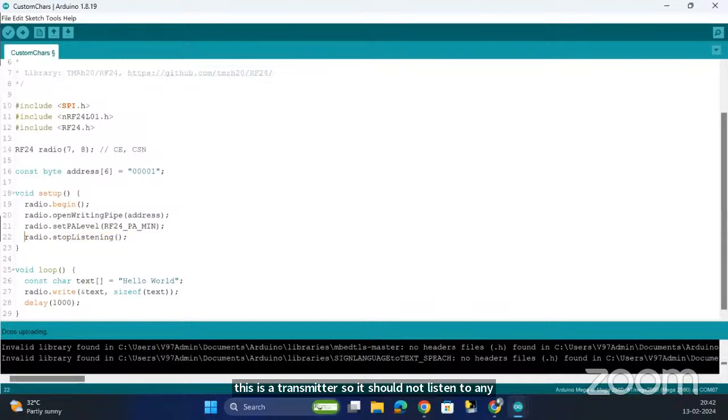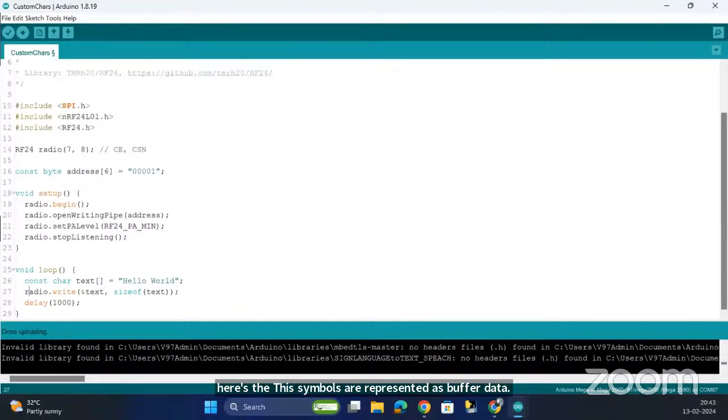So that is why we have stopped the radio listening. We have stopped listening, and now it is purely in transmission mode. Now we are transmitting the data, and we need to transfer the buffer data, not the raw data. That is why we are not transferring the string type text or the direct raw text. Instead, we are converting it into a character buffer. So this is char, and these symbols are represented as buffer data.